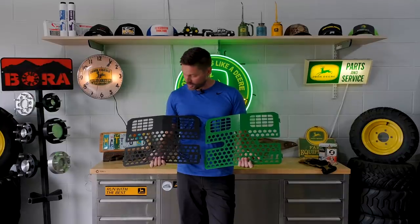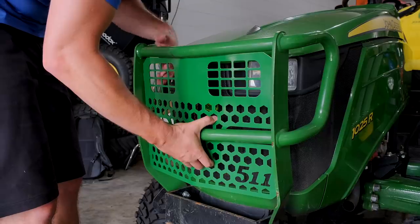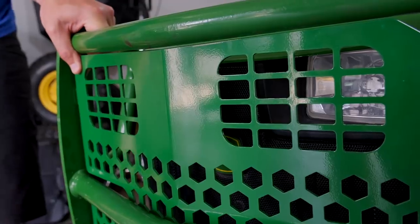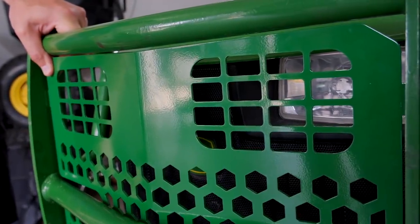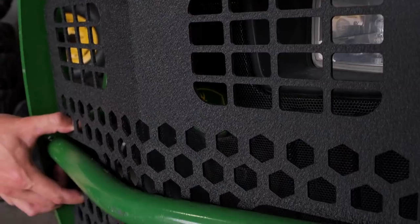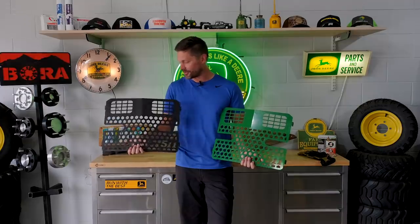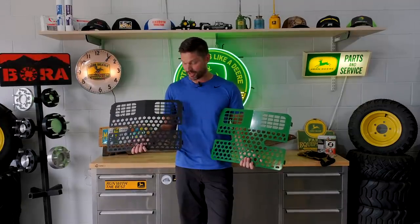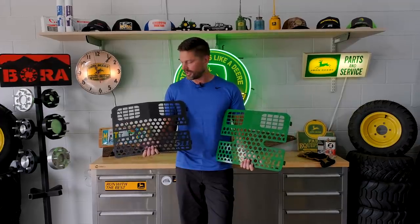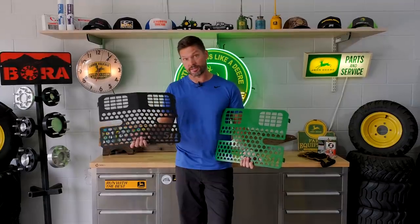Okay, so we had two choices. These are the exact same guard, just painted a different color. I thought for sure I was gonna go with the green. I was dead set on it. At the last minute, Justin asked, should I leave a black just in case? I was like, well, yeah, it'd be good for the video. Then we did a dry fit to see how they looked, and I did a complete 180. So I'm gonna go with this textured matte black finish. I think it looks really amazing on there. The green did look good, I'm not knocking it, but there's just something for me. I really like this color. So we're gonna go ahead and get this one installed.